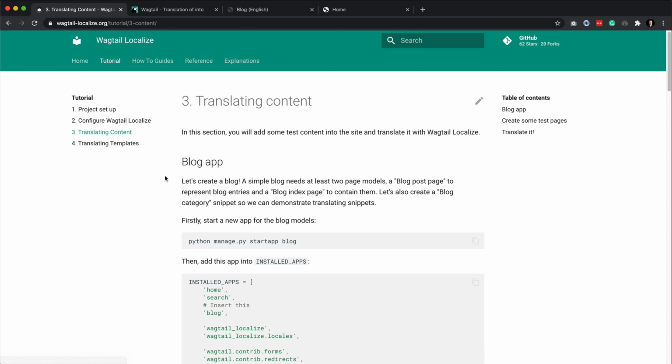but you can come back to that a little bit later. I just wanted to show you how you can get Wagtail Localize up and running on a fresh install of Wagtail right away in just a few minutes. And it instantly adds internationalization and localization to your Wagtail website and magically just works. So remember, if you get stuck, head on over to Wagtail Localize.